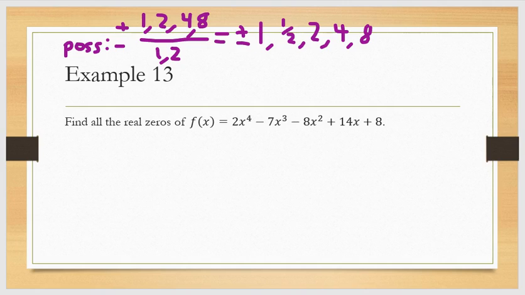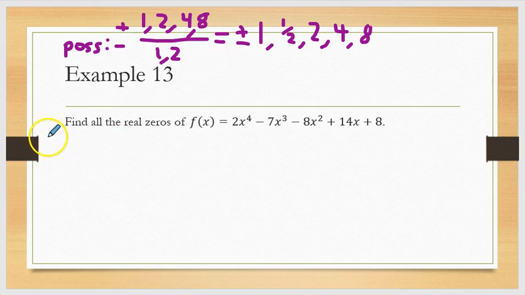So now here's an even more complicated example, because this one is starting with an x to the 4th power. So this is what the second bullet was talking about, where we're going to need to find 2 answers that work using synthetic division. Now, the process of setting up your possible roots is all the same. So just to save a little bit of time, I went ahead and listed them out. I have the factors of 8 on top, the factors of 2 on the bottom, and then I created every fraction by going 1 over 1, 1 over 2, 2 over 1, 2 over 2, 4 over 1, 4 over 2, and 8 over 1, 8 over 2. But a lot of those numbers were duplicates, so these are all that were left after I simplified those.